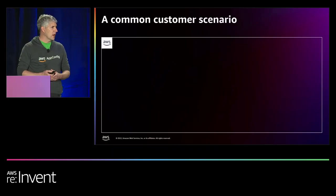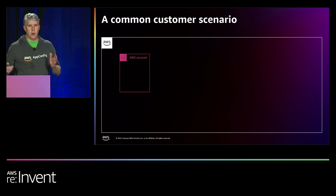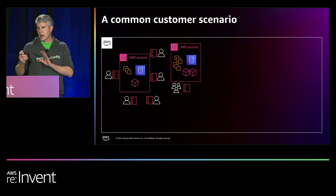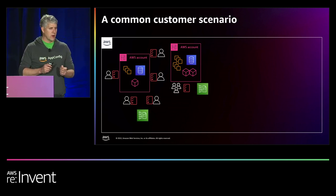All right, so at Amazon, we talk to a lot of customers, we listen to a lot of customers, and spend a tremendous amount of time getting in the shoes of our customers. And this is a really common scenario that we hear about. They'll be just making their way to the cloud, and they'll start off with a single account, and they'll put some workloads into it, and they'll put a user onto it, and soon they'll add more users into that account. And then they start seeing the need, as things scale, to create a second account. Maybe there are some permissions that need tweaking in the second account that are different than the first account. So they'll set up the second account and add users to that.